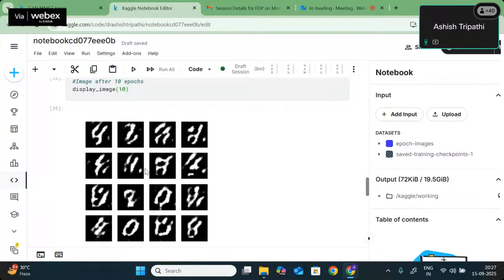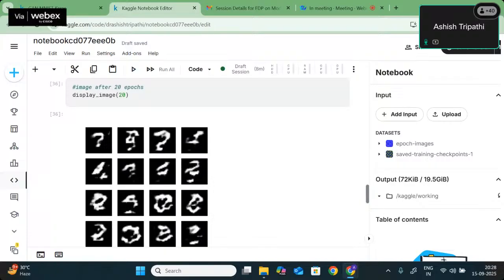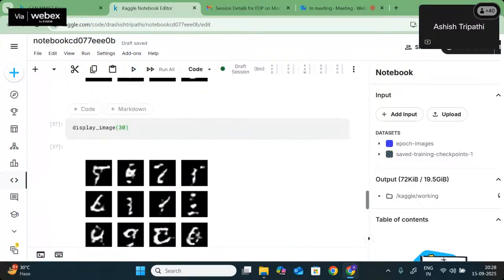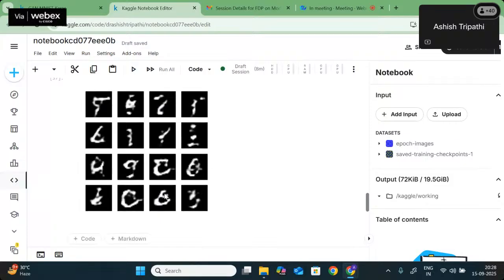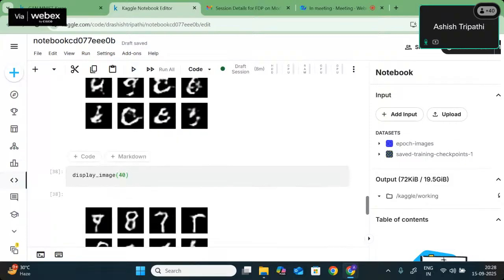So what I did, I trained the model for 50 epochs, but after every 5 epochs, I kept on printing, so that I will be able to know how the training of a GAN evolves with the course of iteration. If you can check, after 20 epochs, the output is improving. Again, after 30 epochs, the output is improving a little bit more.